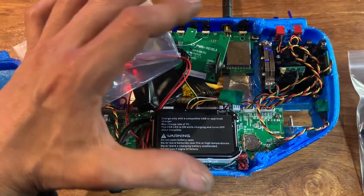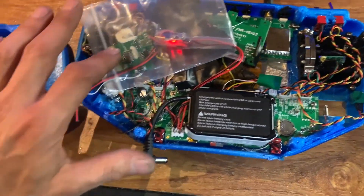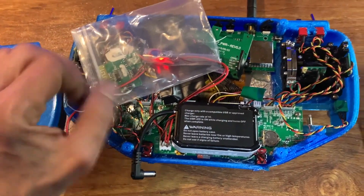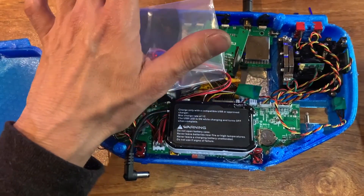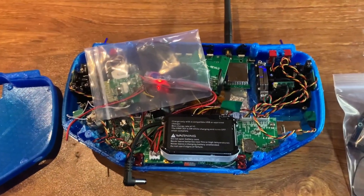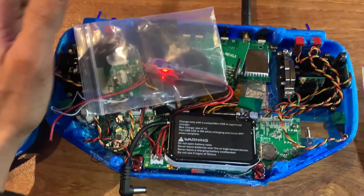I was a little afraid it was going to blow, but it didn't, so I'm pretty happy and thankful about that. Right here is the module for the Bluetooth. I still need to 3D print some little brackets to hold all these little parts so it'll be a little more neat. But yeah, that's pretty much what it looks like inside the Tarango.